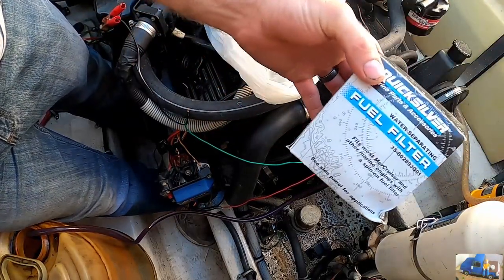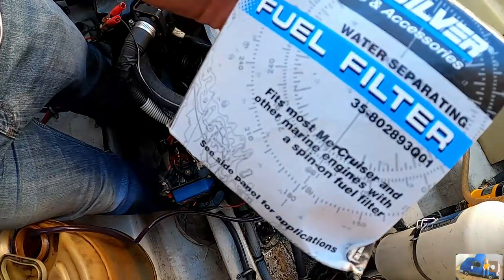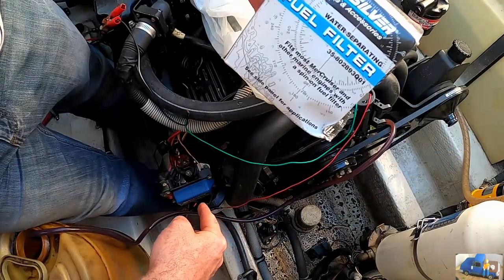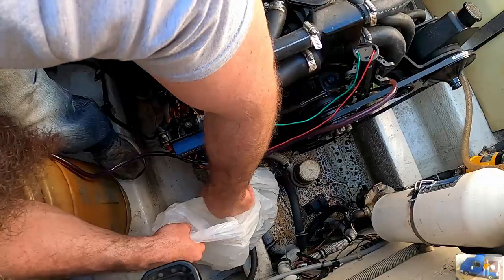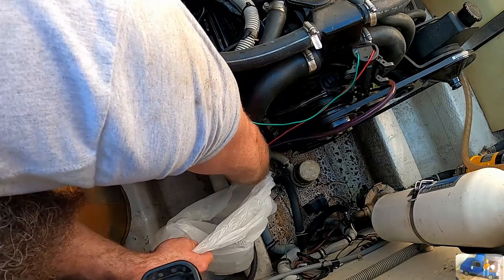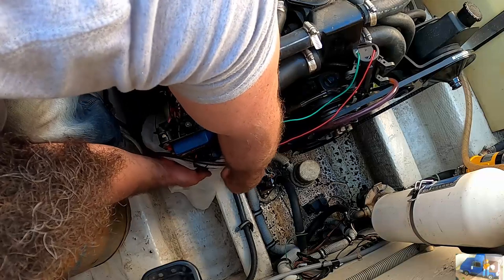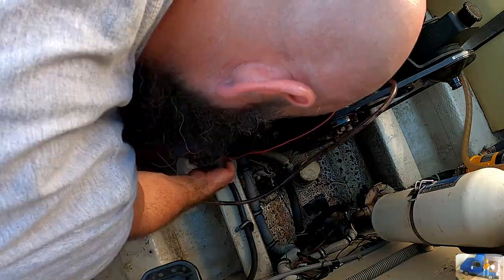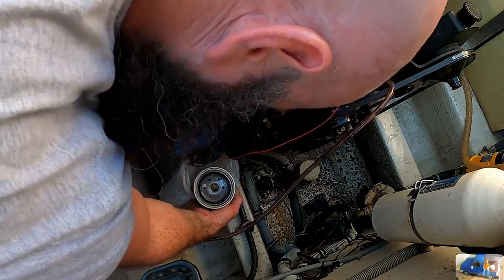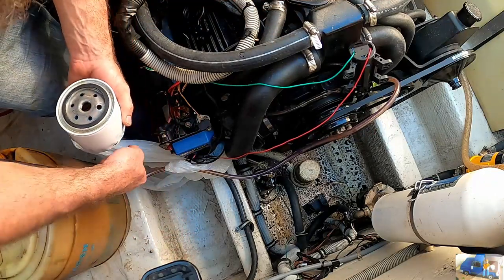I'm gonna go ahead and install a new fuel filter. This is a Quicksilver part number for the Focus, and it's right down there. So we're gonna try to spin that off without spilling gas all over. I always put a bag around it. They're kind enough to wrap electrical wires around it from the factory. Nice and convenient. Bag didn't work worth a piss.